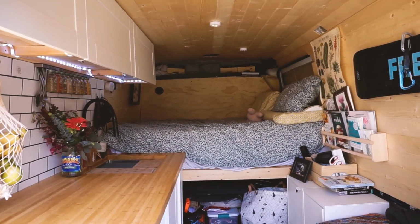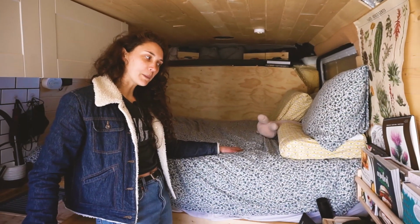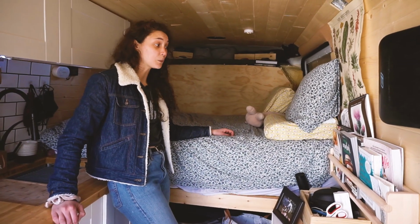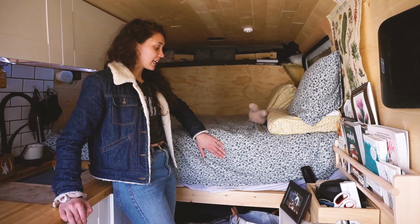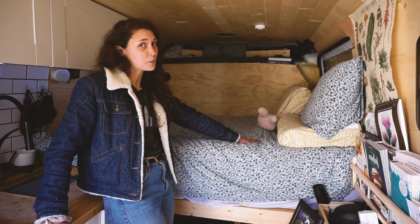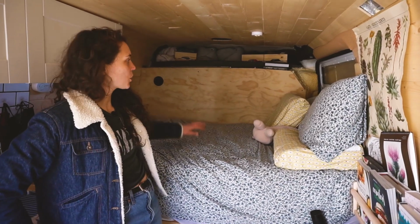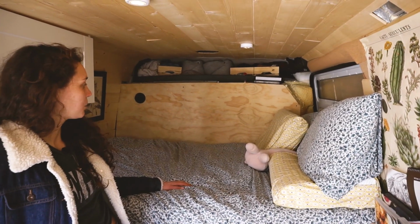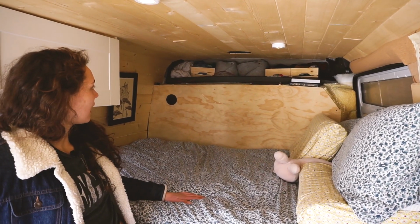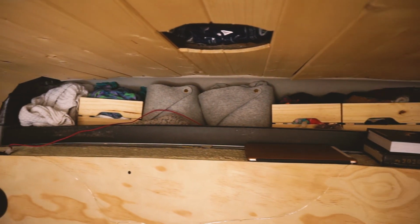So this is our bed. We sleep horizontally. We actually started with a crappy IKEA mattress, and living in a van full time, you really learn how valuable sleep is. So we ended up getting a super expensive Casper mattress, but it's probably one of the best purchases for the van. We love it. The partition was already there when we got the van, which makes this nice little cozy area. And then all of that up top storage is my wardrobe.